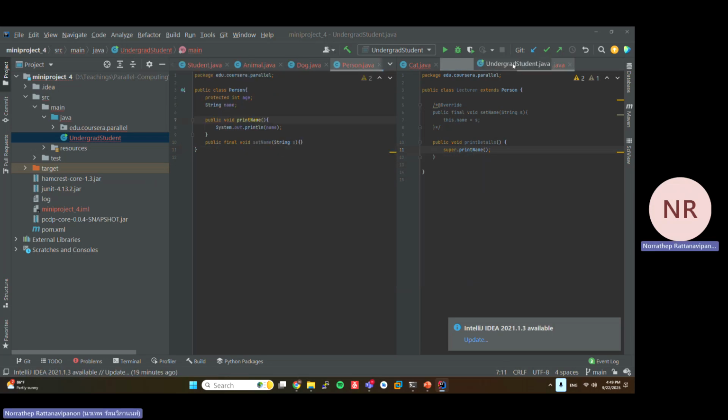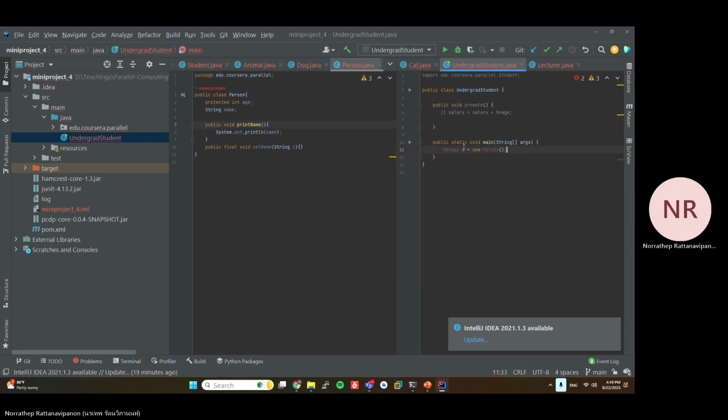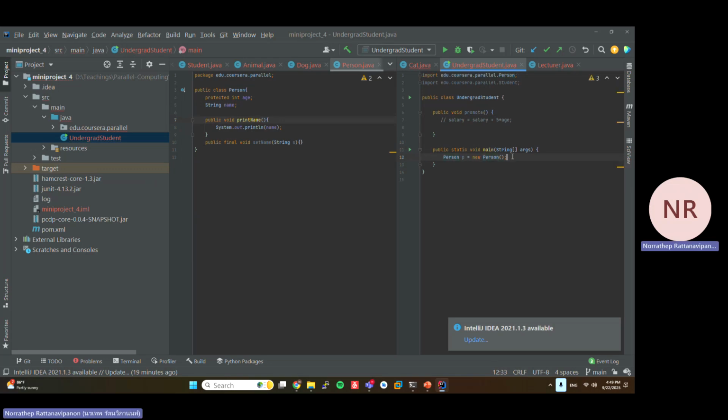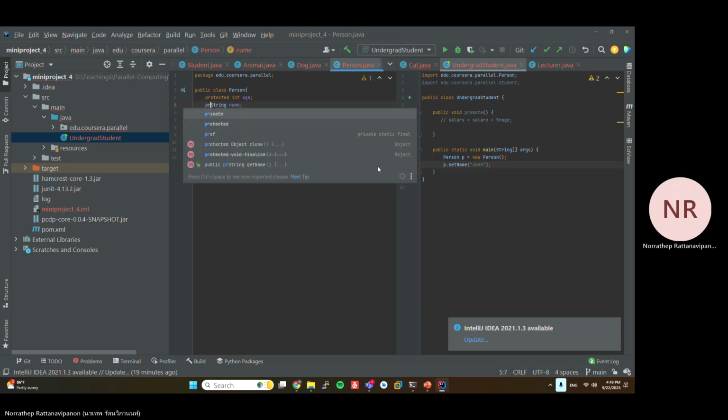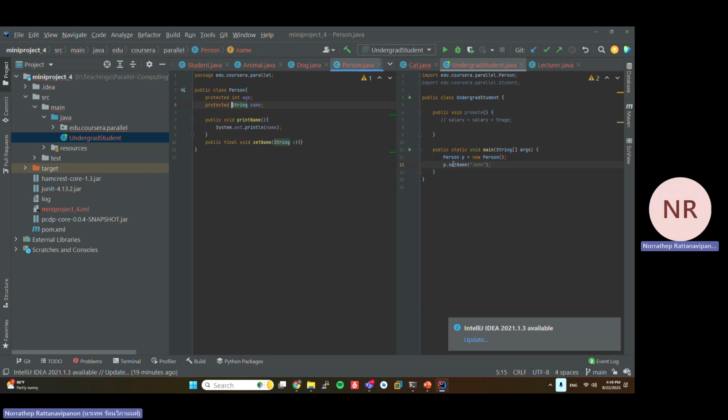I will import the class so I can see it. Now, what if I do p.setName, and so on? Now Java can compile it normally, there's no error.